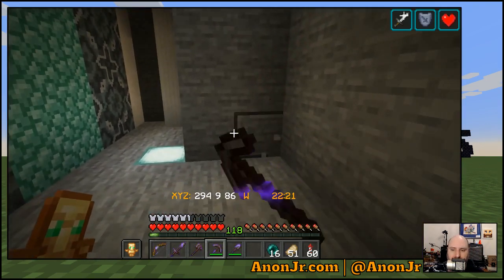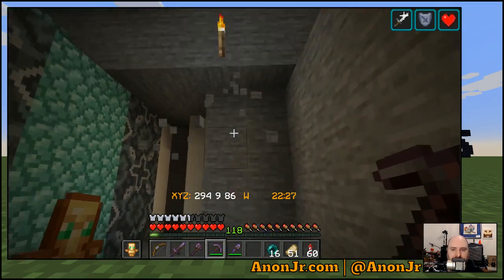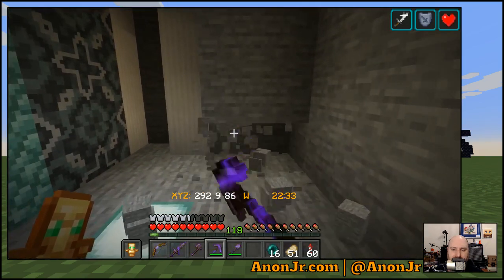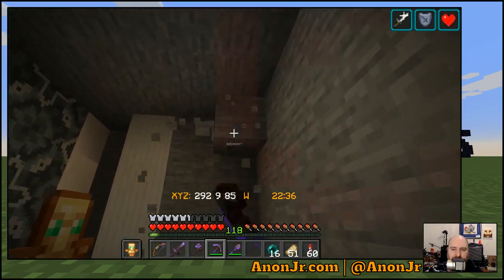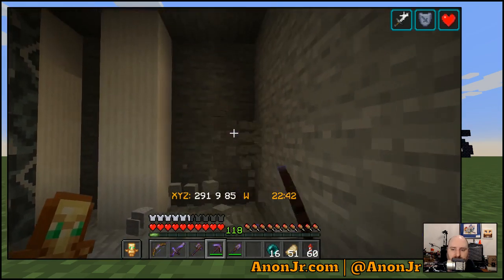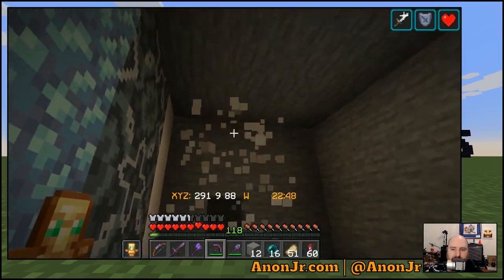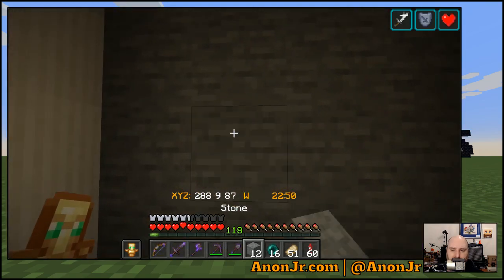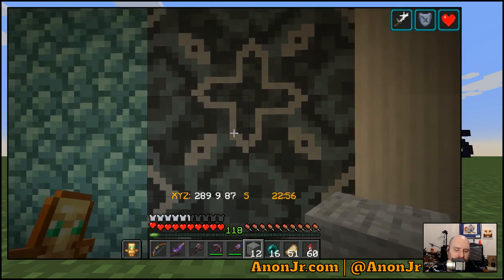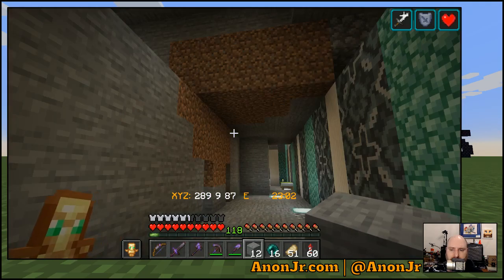I gotta figure out how big an area I want for these guys, how many of these guys I'm gonna need. Oh, all right. So I'm gonna need quartz. That was my original goal. Was that gray or light gray? Gray. Gray glazed terracotta. I'm gonna need some quartz pillars.